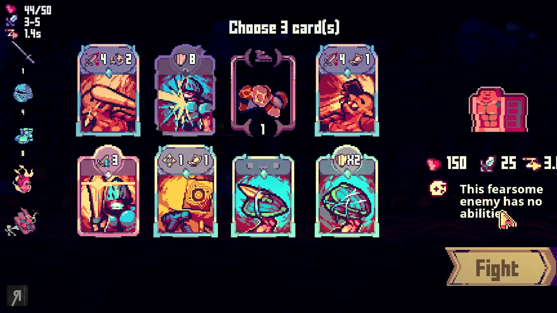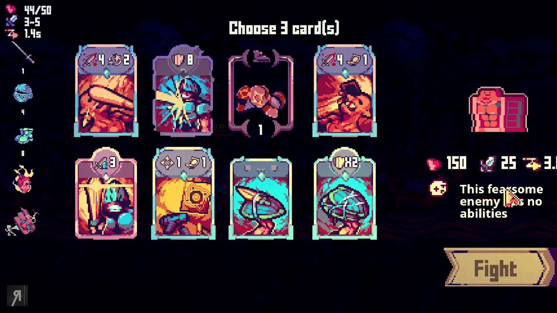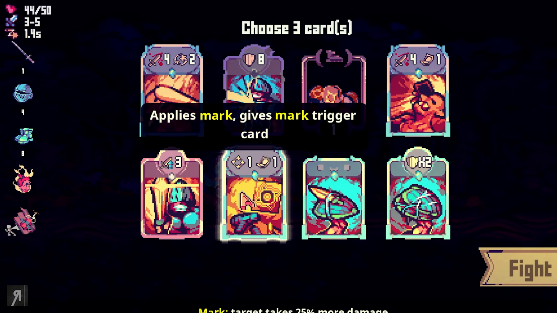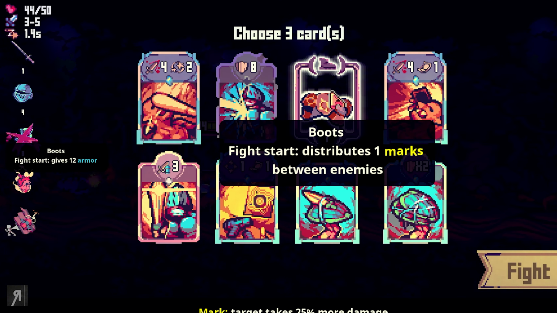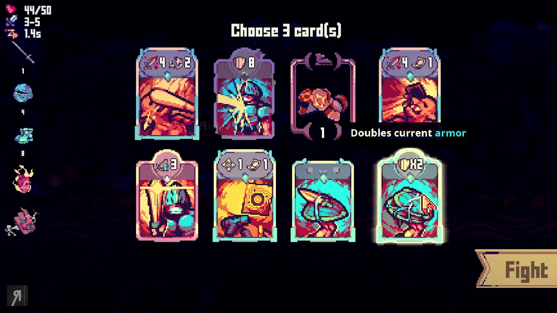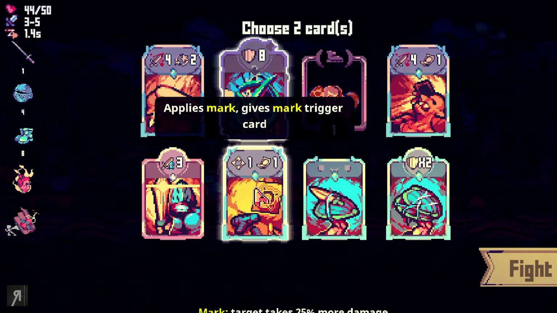And now we're going to have to deal with the boss. So the boss has apparently no fearsome abilities whatsoever. Yes, indeed. So that's actually nice. But it does 25 damage. 25 damage. This is going to be extremely damaging for us. Okay, let's see. Applies mark. Gives mark trigger card. Okay. Boots. Distributes one mark between enemies on the fight start. No, I don't really care about that too much. Let's go for huge amounts of armor, shall we? Yeah, let's go for huge amounts of armor.